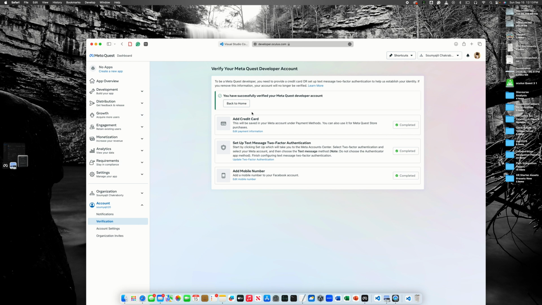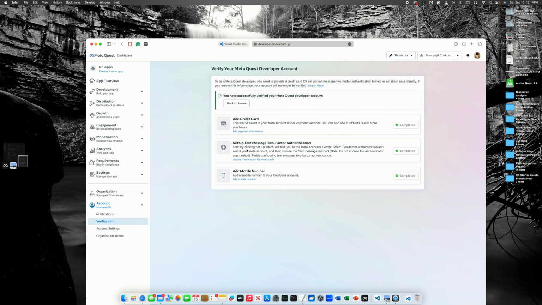Students come to me asking what is happening, saying they have given the required information, whatever this page was requiring, and still it was not verified. But when they gave the credit card information, it was immediately verified. So don't worry, it will not charge you any amount. It will just check whether the credit card is valid or not. You will see $1 credited and $1 reposted in your credit card account.